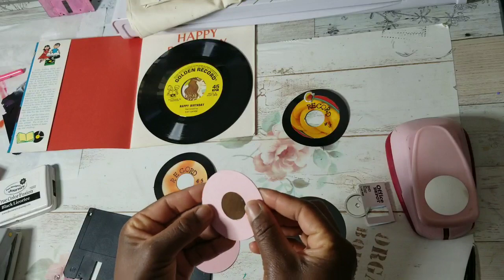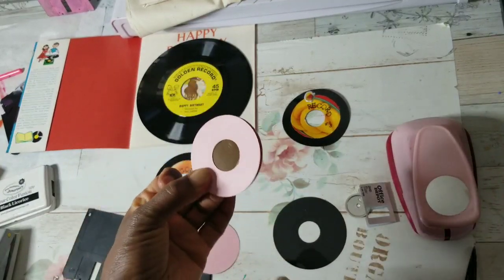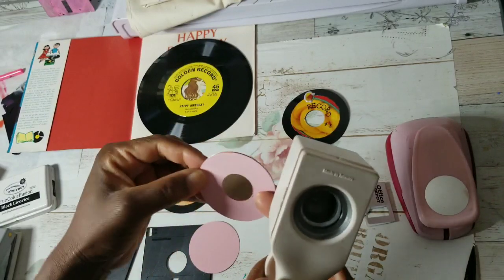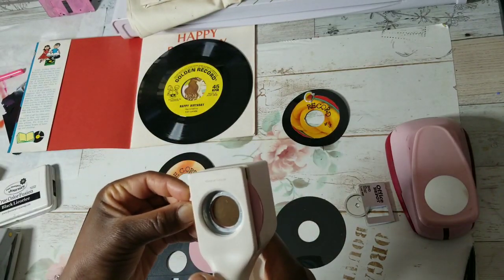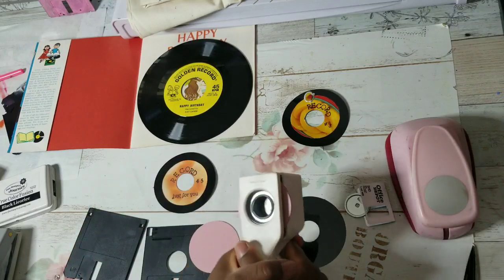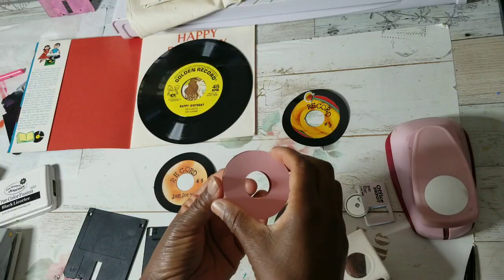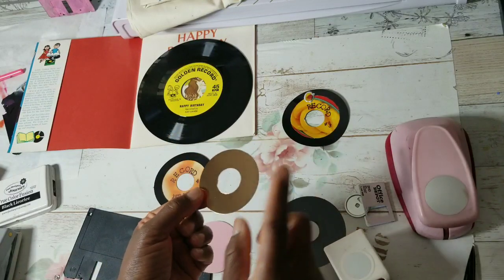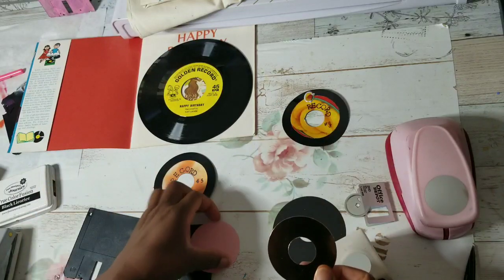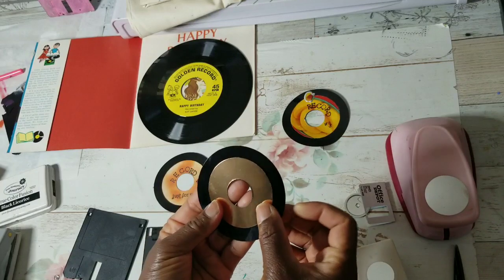And then line it up. I'm not adding any glue or anything. You do have to hold it together so you can get a nice donut hole like that. And let's take a look at my gold, or my champagne record. By the way, you can make a gold record, right? That would be a platinum hit record. Okay, so that's how it's going to look.